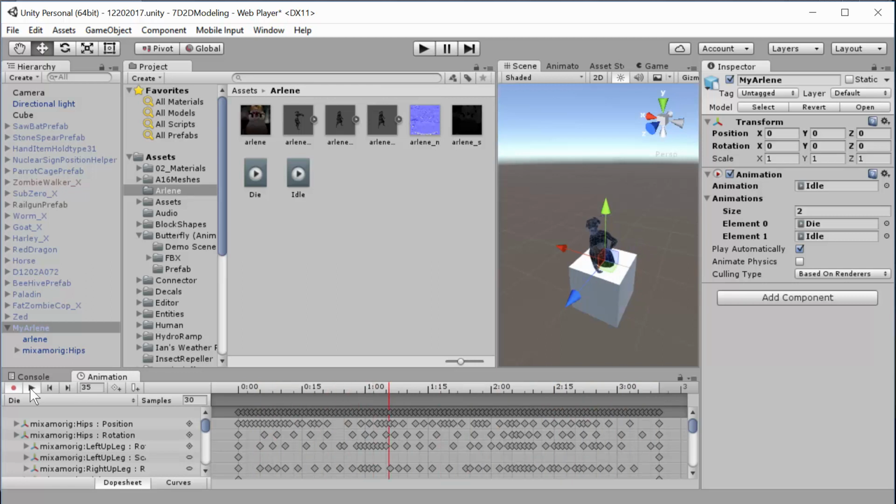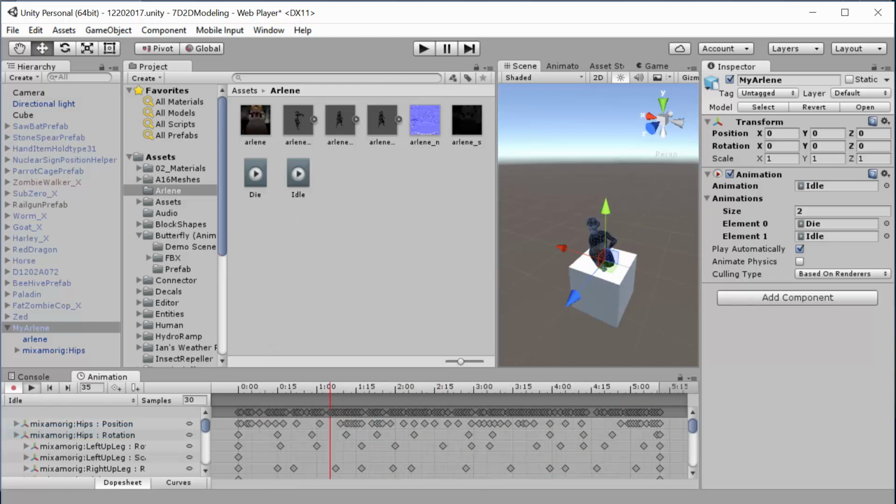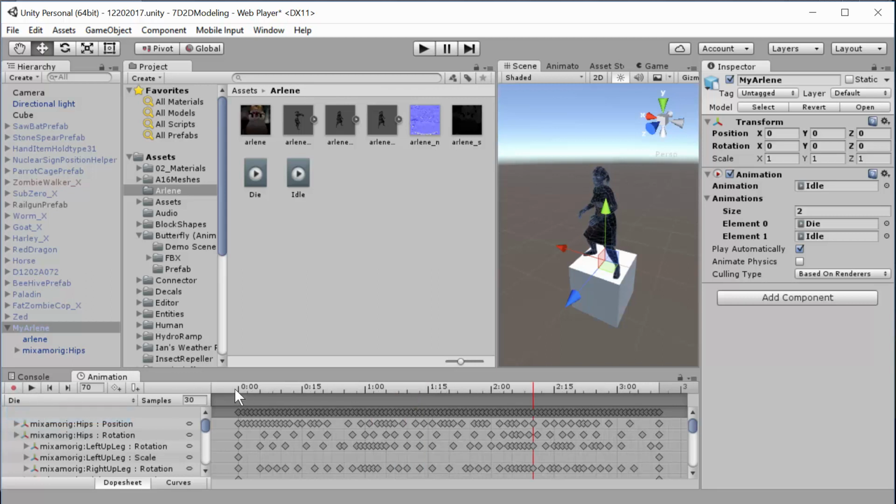She ends up in the right spot, but she starts out in the wrong spot. That's going to need to be edited, which is why we kicked in the read only. Let's look at the idle. That one's right. So the die needs to be adjusted. Not a problem. Since it is read-only, let's go bring that one up. We'll click at the beginning here.